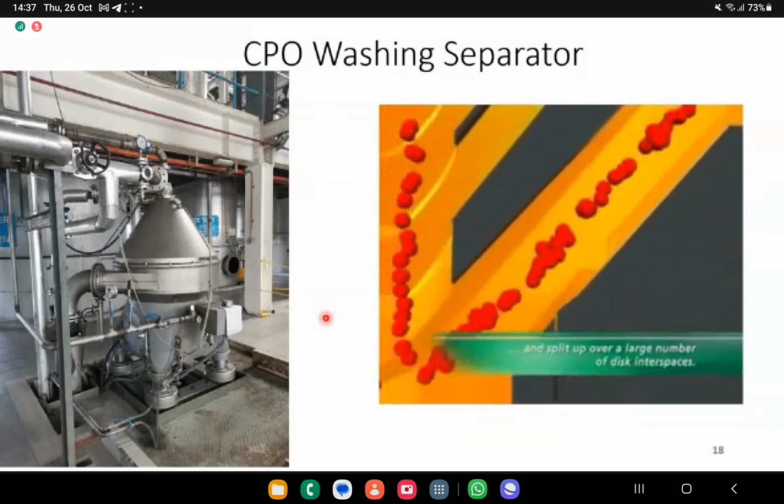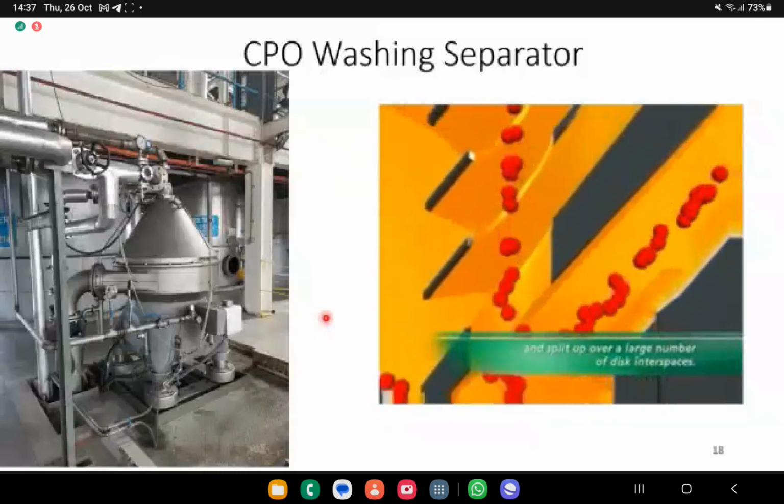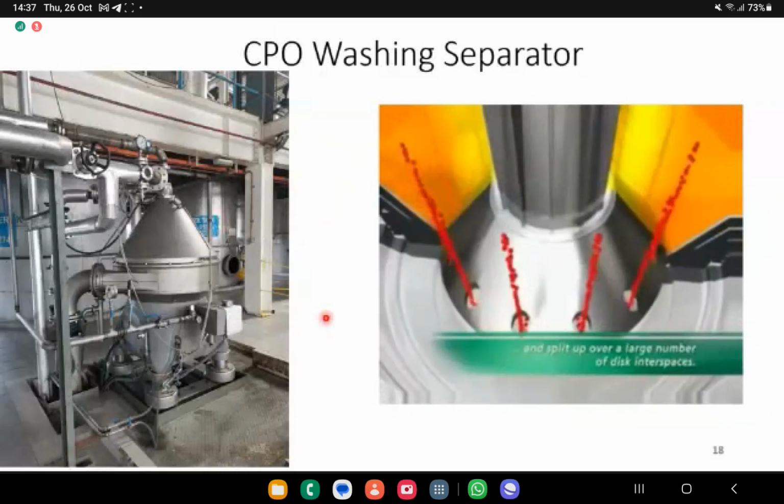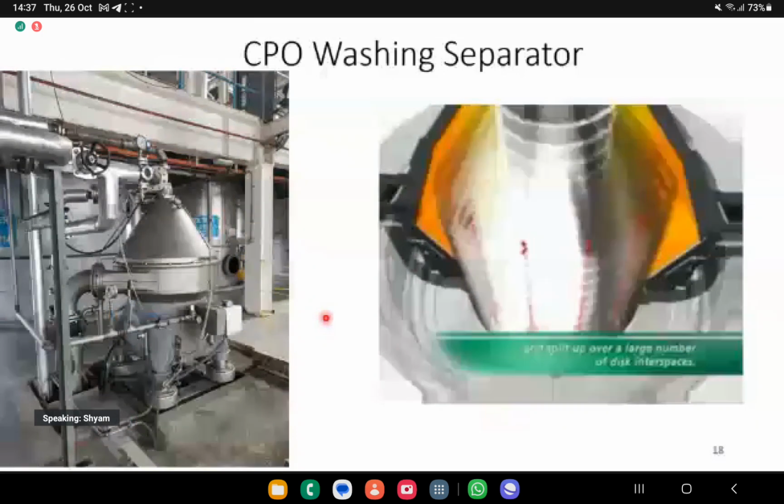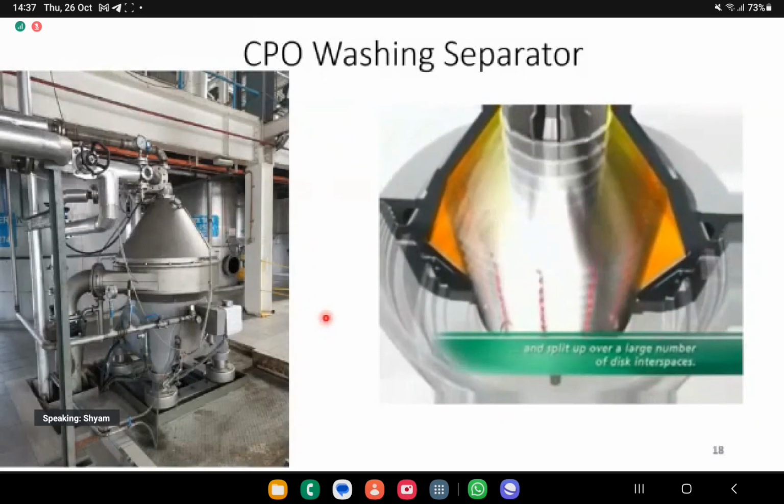So it splits into these spaces and travels upwards through the disc pack as clarified oil.